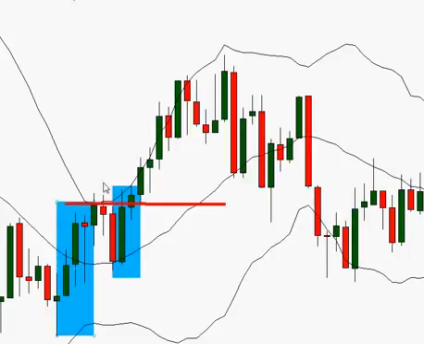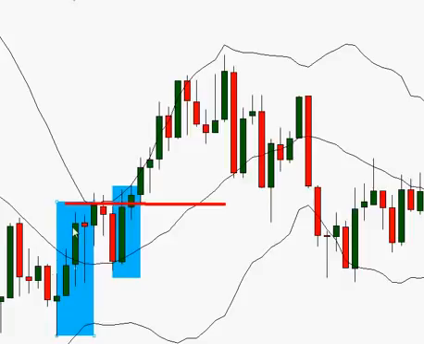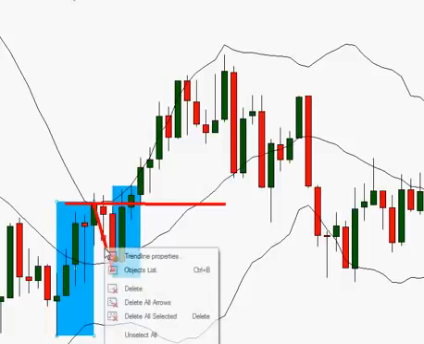So we've got 1, 2, 3, 4, 5 bull candles in a row. What are the chances of having a 6th? Well, of course they're a lot less than there were after the initial first bull candle, and obviously as you go up the scale the continuation gets less and less likely. If we have a second bullish candle in a row, or bearish candle in a row, but bullish in this example, the likelihood of having a third candle is ever diminishing. It's getting less likely that you're going to have a continuation straight away, rather than some type of pullback before you get the move that you're looking for, or indeed you could even have a reversal.